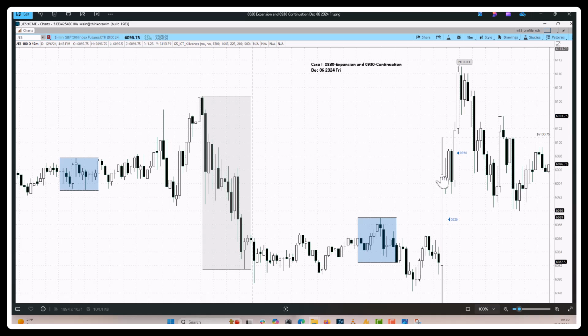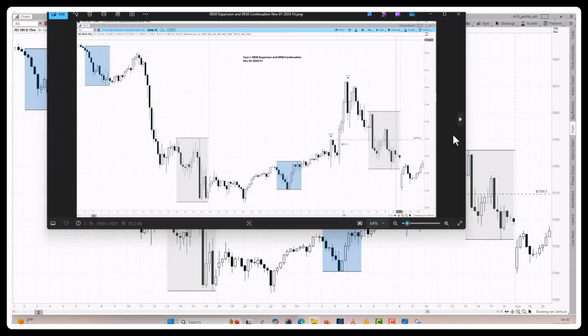If the 9:30 is continuation, then when are we going to get out? You better get out before 10:30, because 10:30 is where the reversal is going to happen. So basically, it finished the next leg up and it finished the next leg up right there. So you better get out.